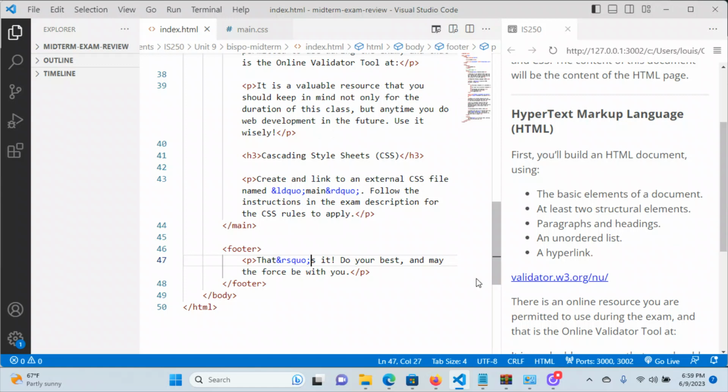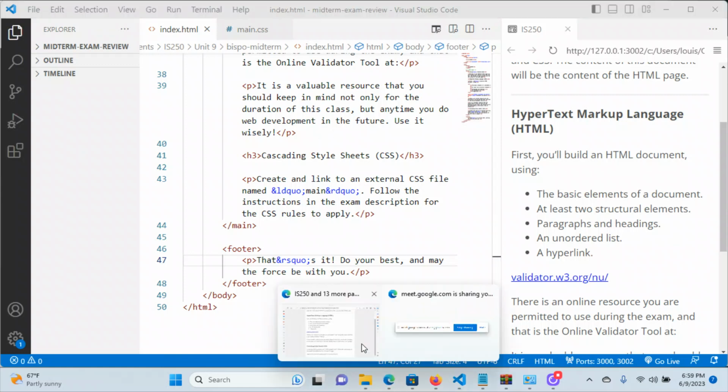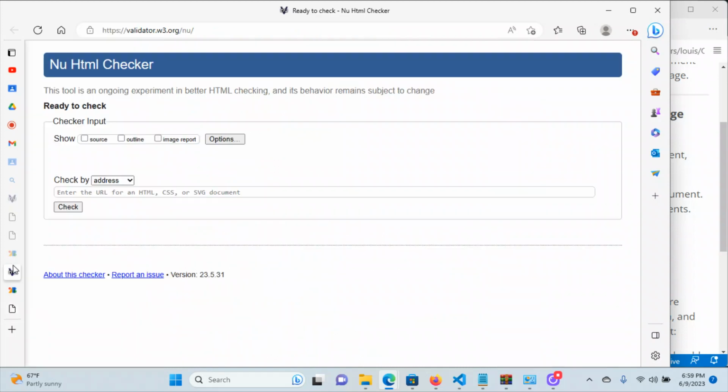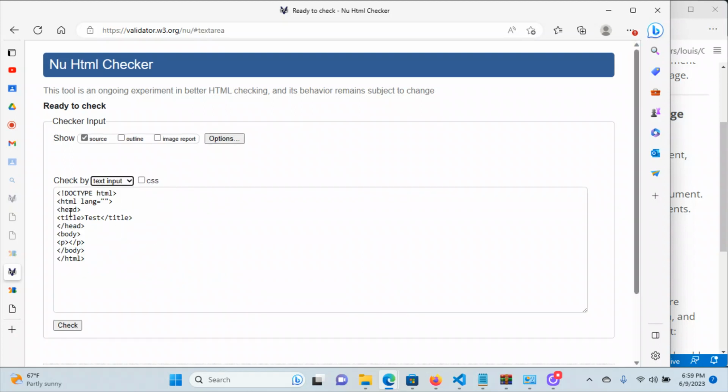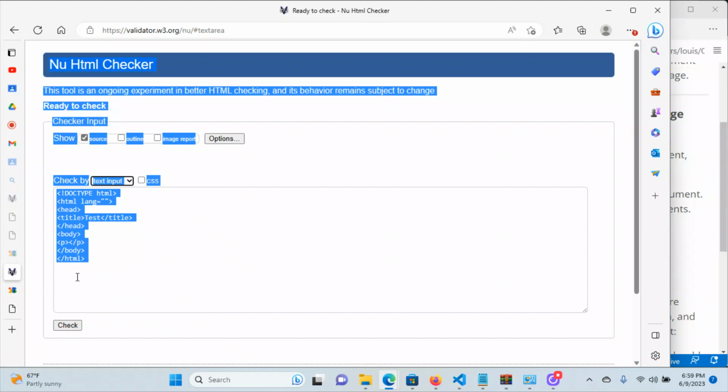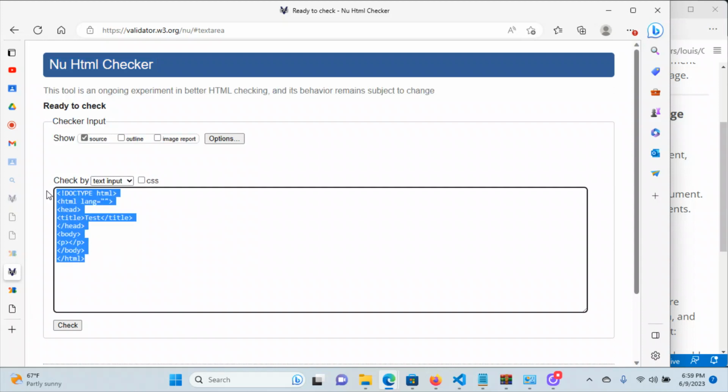Okay, so I can go ahead. I think I've already got one of these open here. Yeah, there's one. So you could copy and paste. The reason I don't like copying and pasting so much is because it already starts with some code here. So you just have to remember to select all like this and then delete it and then paste yours in.